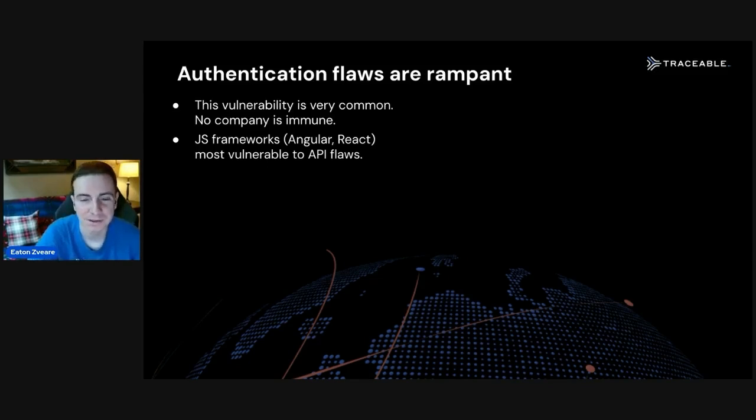So the recommendation here is, when you're designing a JavaScript app and giving all your APIs out, make sure they're all secure. Assume that even if there's a login screen in front of the page that actually uses the APIs, someone is going to try to get around that and actually get at the data. And if you're an Angular or React developer, these are the most common frameworks that I see that are vulnerable. You want to make sure that there are proper auth guards and authorizations in place so that these issues cannot occur.